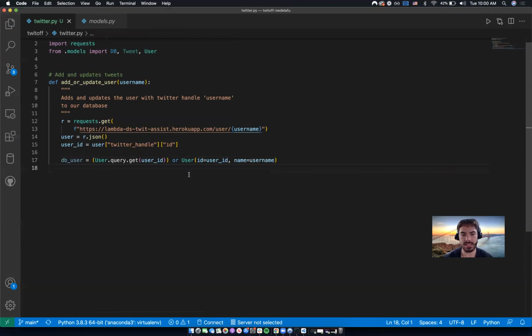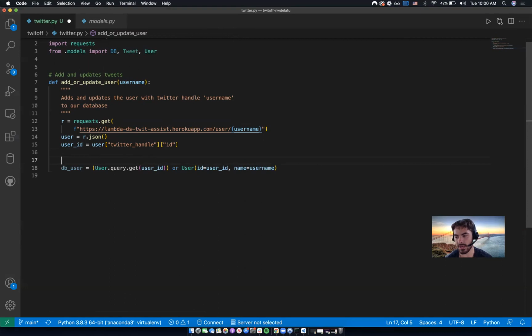Now, take a second and look at this code, and I want you guys to sort of deconstruct it, and then I'll go into explaining. So does this make sense? This is the point at which this effectively grabs or creates a user for our database.